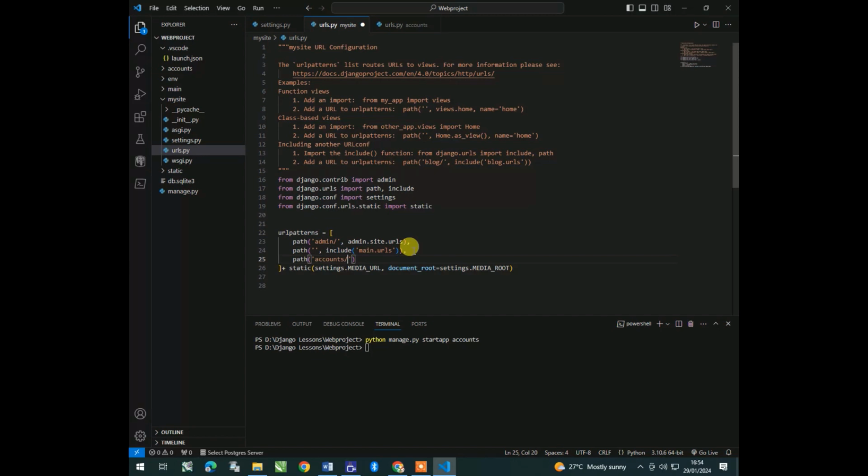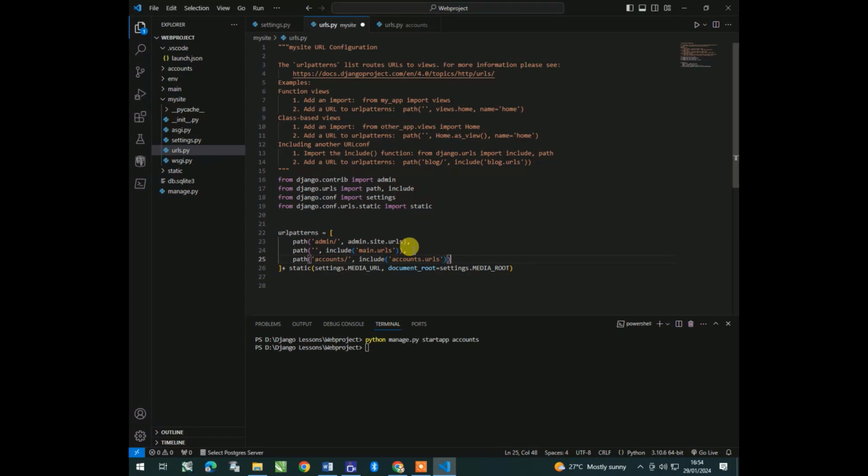You'll type the name of the app slash, then outside the quotes you put a comma, then you include the URLs of the app in brackets. You have to type this syntax correctly to avoid errors. In this case we have accounts.urls.